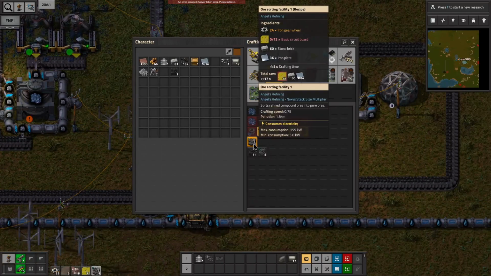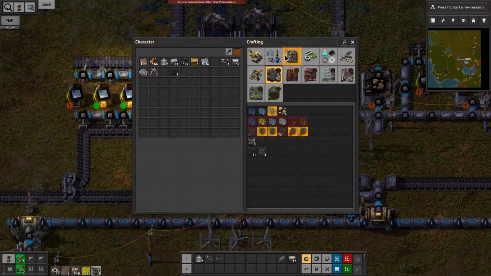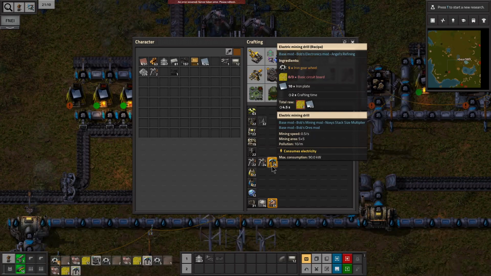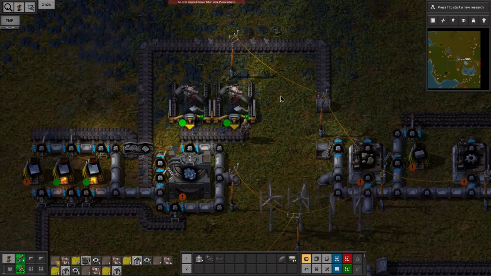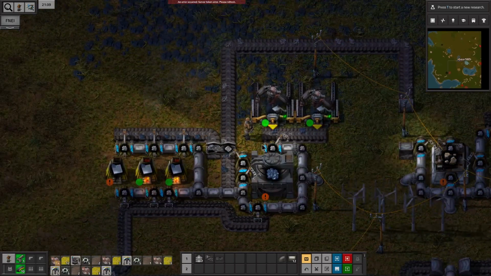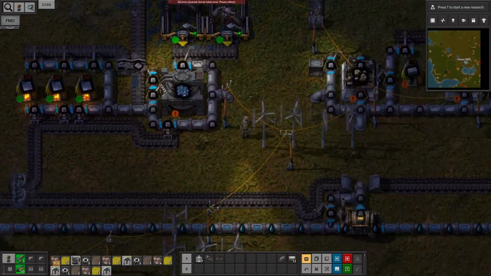Alright, so we're going to make an ore sorter. And let's go ahead and make a few more, make about 3 more miners. And I'll get to work on getting this changed around a bit here. And be back with you in a few minutes.